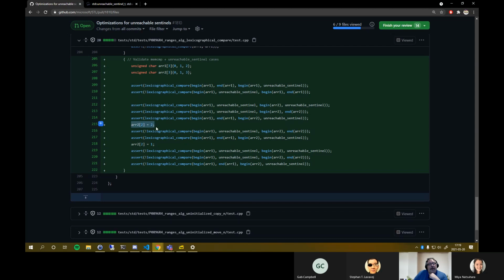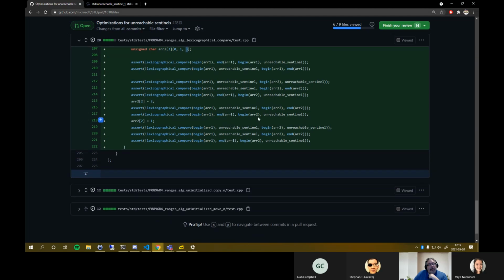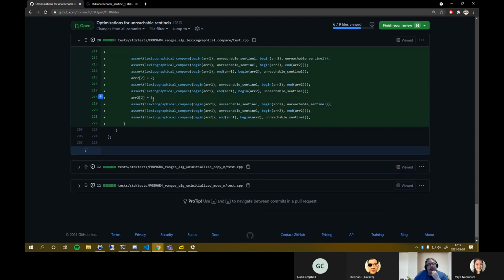Oh, because he's changing it. Sorry. I'm looking at this line and trying to figure out why it's exactly the same as this one, but has a different result. It's because we're changing the test data. So if we change the only one that differs, 3, so that it doesn't differ anymore, then we should get different results than before. Test empty with infinite. Here is still the same, regardless of the content of the infinite range.